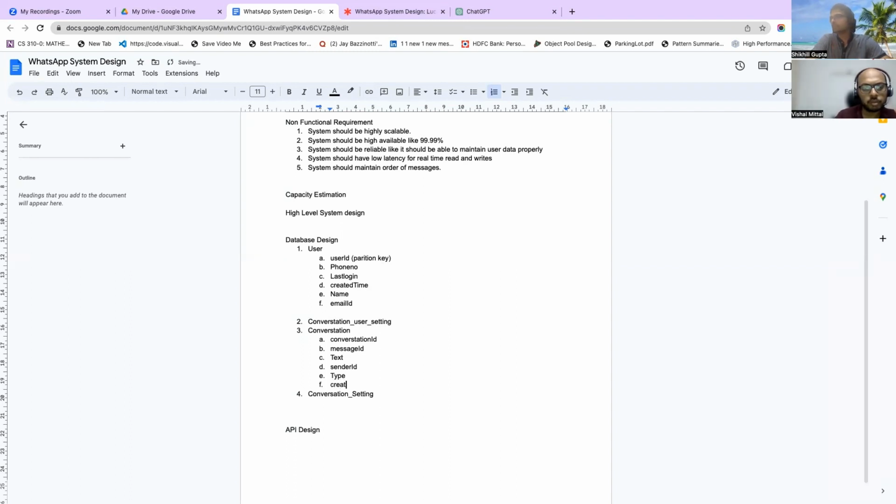Then created at, the conversation created at, and we can have a parent ID as well. You may ask me what is the parent message ID. Let's say there's a functionality in WhatsApp that you can reply to a particular message.